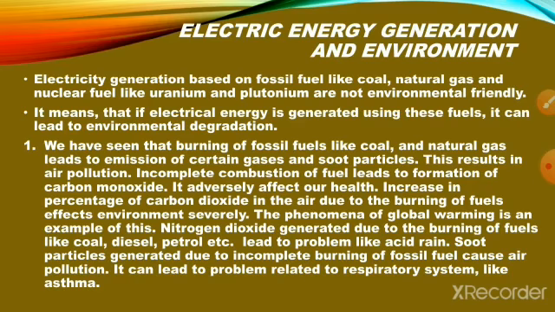Increase in the percentage of carbon dioxide in air due to the burning of fuels affects the environment severely. The phenomenon of global warming is an example of this. Nitrogen dioxide generated due to the burning of fuels like coal, diesel, petrol, etc. leads to problems like acid rain. Soot particles generated due to incomplete burning of fossil fuel cause air pollution. This can lead to problems related to the respiratory system like asthma.